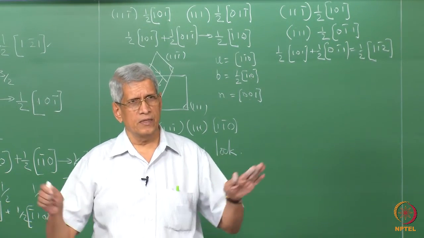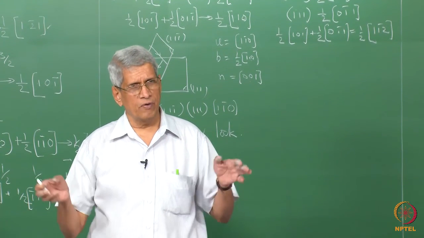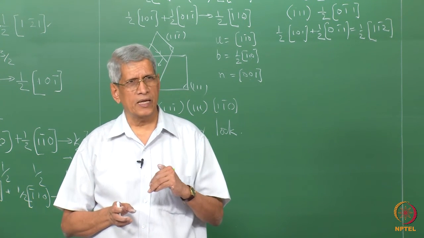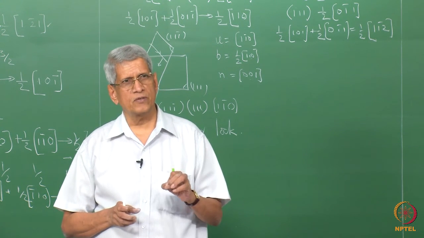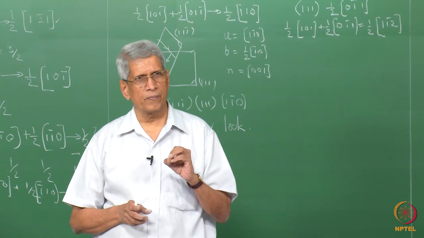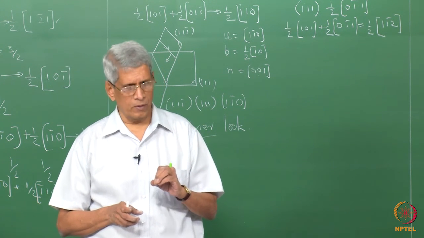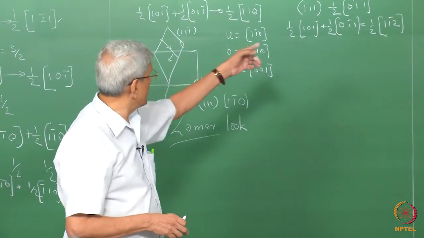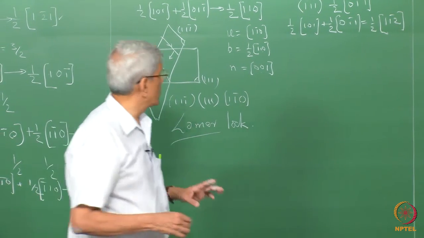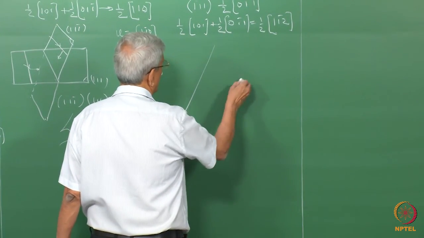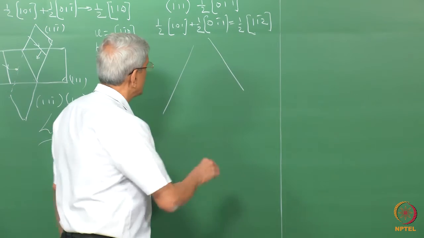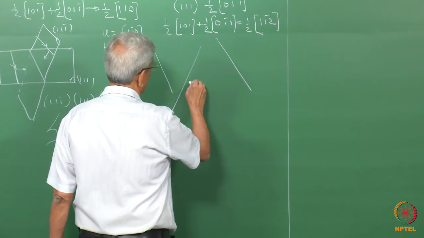Under thermal conditions, they will not come and join together because they don't attract. Even if you apply a force, a lot of force has to be applied, because when we deform a material, we are giving external energy to it. So reactions which are not favorable under thermal equilibrium conditions, we can make occur in the material. But with these sorts of dislocations, what is the only type of interaction we can have? Suppose one dislocation is present and another is coming from this region in the same slip plane. The only way they can interact is that this dislocation passes through and comes to this side by cutting this dislocation.